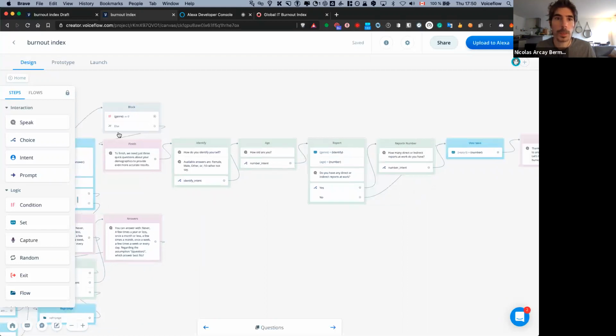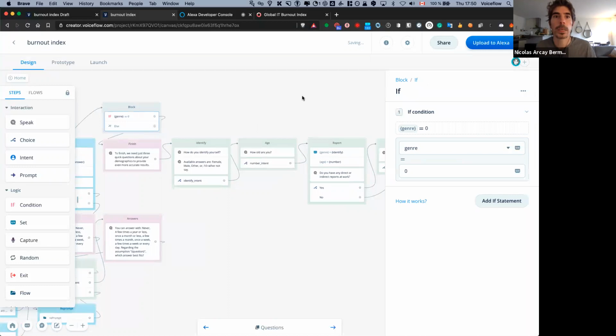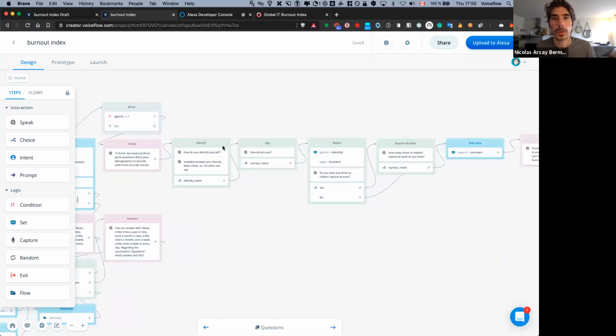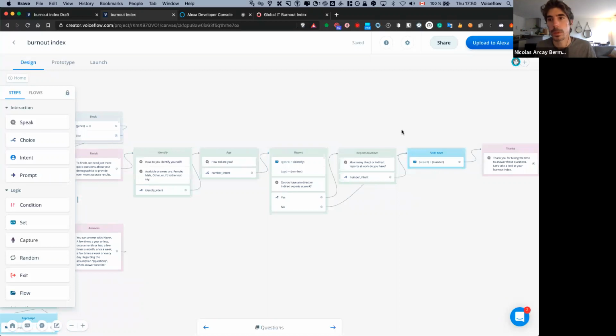So that's why they will be redirected to this. So we need that. That's the opposite. And the else. So if genre is not equal to 0, then the user already went through that. So we just need to go right there and give them the result.